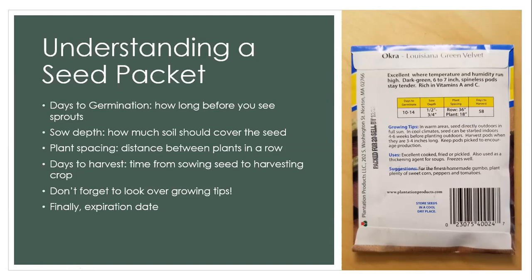And then finally, our last number over here on the end, 58 days to harvest, that's how long it's going to take from whenever it comes up out of the soil to when you're going to get your first piece of okra. So some other information that's on the packet, it's good to know.